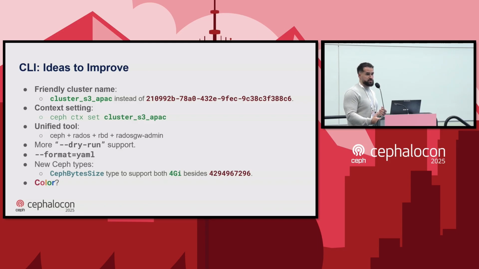I had this idea of the YAML format, but probably that's not really useful. Nowadays, Cephadm, for example, revolves around YAML for the service specifications, but in general, YAML is not very used for scripting. Another recent thing is using newer types like Ceph byte size, instead of having to define 4 gigabytes with a whole number. That's available in RBD, and I'm not sure about other CLI tools. And the last one is introducing color. Nowadays we are all familiar with many CLI tools where color may improve the CLI UX.